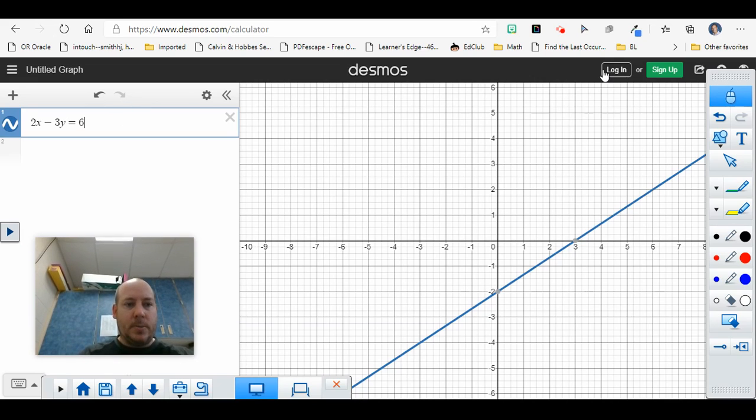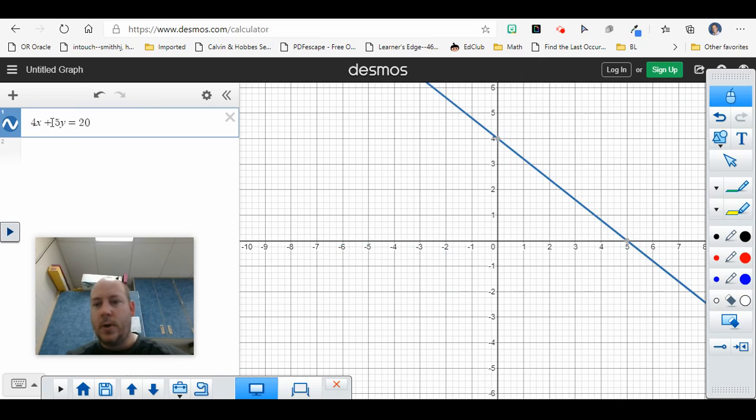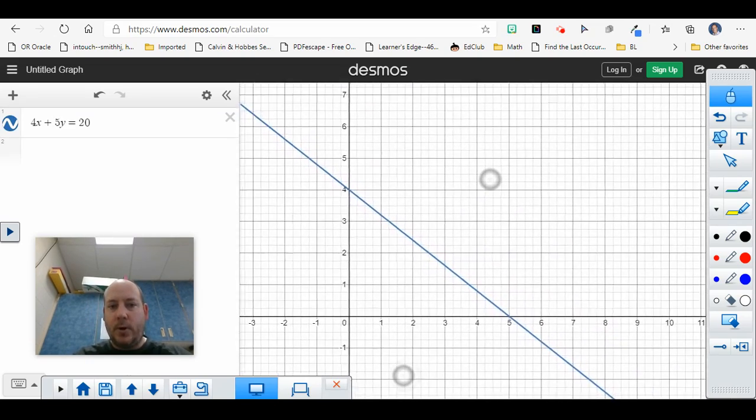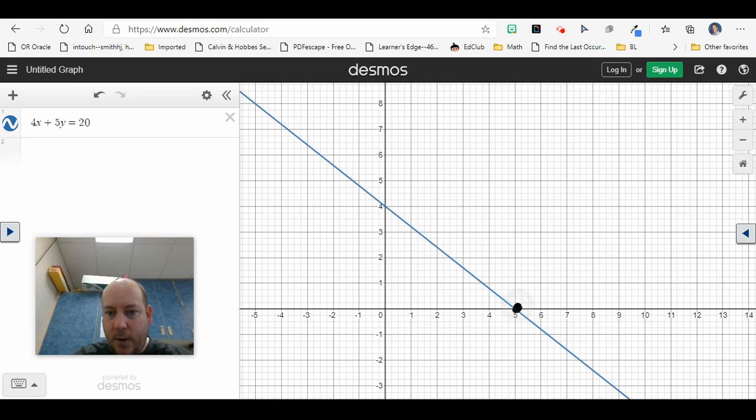Okay, I'm going to change just a couple things on here. Let's make this, instead of plus, let's make it minus. So let's do 4x minus 5y equals 20. Oops. That's my bad. Let's make that plus. There we go. Okay, so now we can see a graph that's going downward. Let me move that over here a little bit. Okay, so we'll look at what happens here. Again, we're going to look at the rise and the run. So I'm looking for some points here. I see a point there. I see a point there. So we'll just use our intercepts on this one.